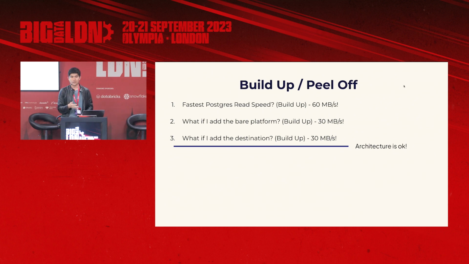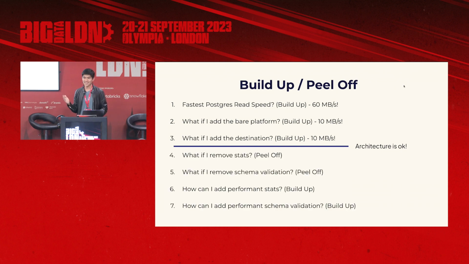There's a diff. Our theoretical models say we can hit it. Production is not. So let's do some peel-offs, right? What happens if we stop doing stats? We say you can move data from A to B, but we don't know the amount of data you've moved, right? What is the performance impact of that? Turns out it became faster. So we're doing something wrong there. What if you remove schema validation? You can move data, no stats, schema might be wrong. Turns out, yeah, obviously it went up faster, right? Because you're doing less introspection of the data. So these two features are something we need.